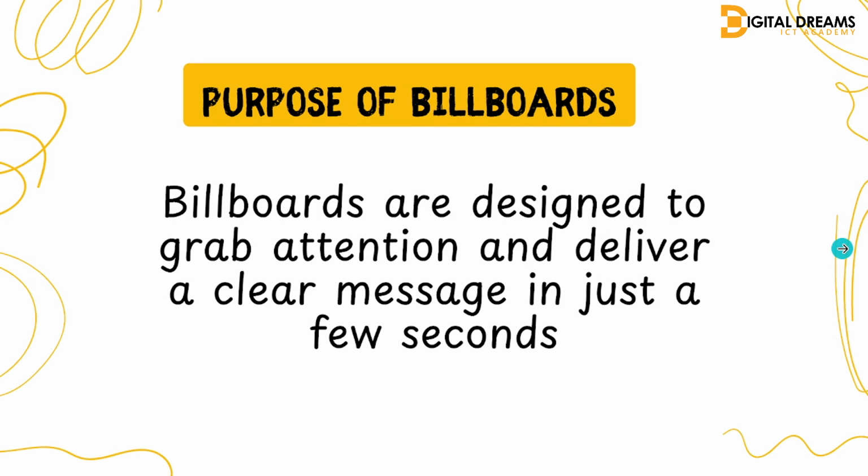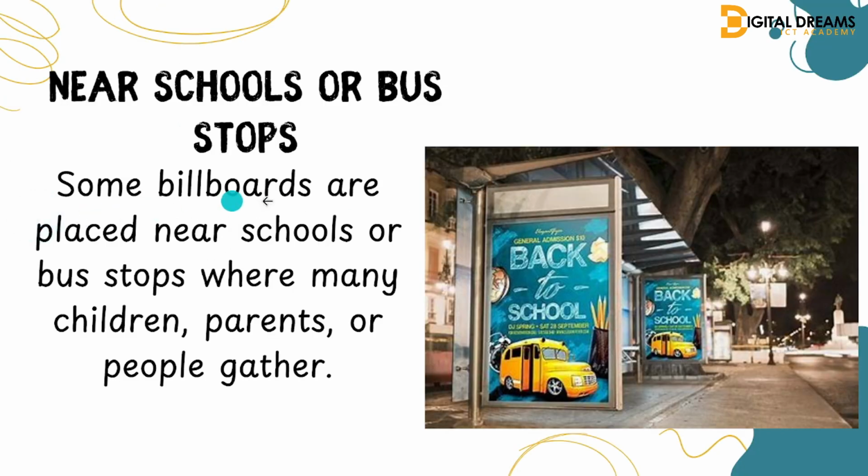Do you understand? So one thing you will get to understand about where we can see billboards is that we see billboards mostly where people pass, right? Wherever you can see people, those are mostly the places where we see billboards, because like we said, it's a large outdoor advertisement. We are advertising something we want people to know about and buy from us, right? So we see them on buildings, near schools or bus stops, and roadsides. You can tell that everywhere we mentioned, people are there. So billboards are majorly used for advertisements.